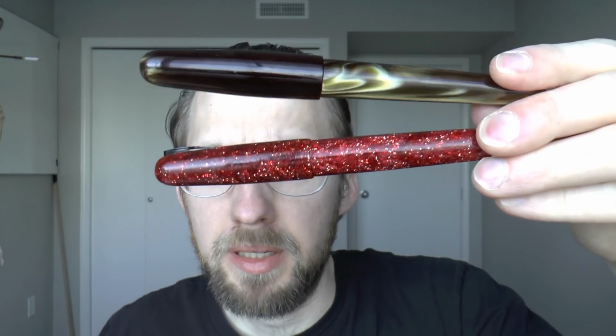Months ago I was contacted by Nabi of the Wet n Wise pen company, and he asked me if he could make me something, and I said yes, that would be great. So he made me these pens, and Nabi is someone with his company who does not just make pens, he kind of makes base model pens, and you can customize them as you see fit. So if you want them to be a bit longer or a bit wider or whatever, then he can customize, as I understand it, almost everything, and that also includes materials.